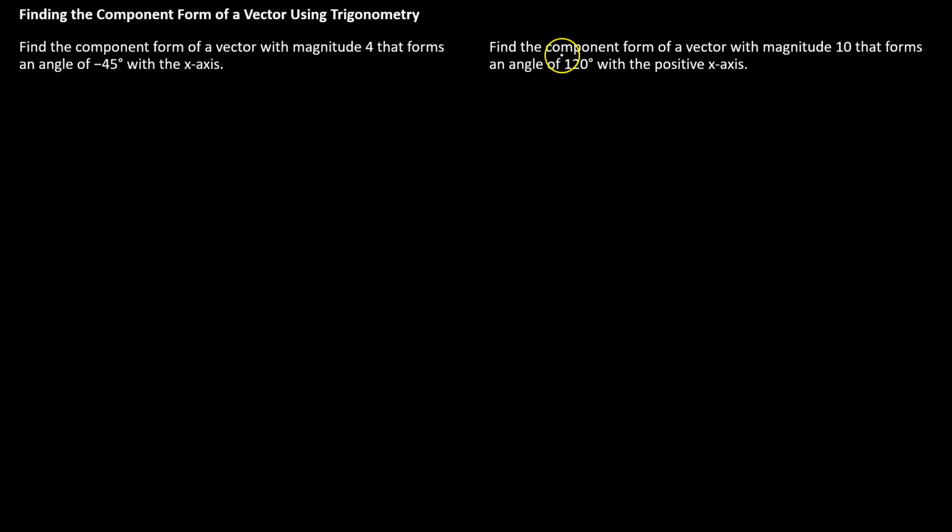Let's try that same idea, but for a second problem. See if we can do it a little faster now that we've seen a little bit of how it goes. We want to find the component form of a vector with magnitude 10 that forms an angle of 120 degrees with the positive x-axis. I like to draw pictures to visualize, so I'm going to do that. 120 degrees with the positive x-axis is going to put us about right here. And with magnitude 10, I'll draw my vector so that it looks like it's got magnitude 10, just so we know which quadrant we are in.